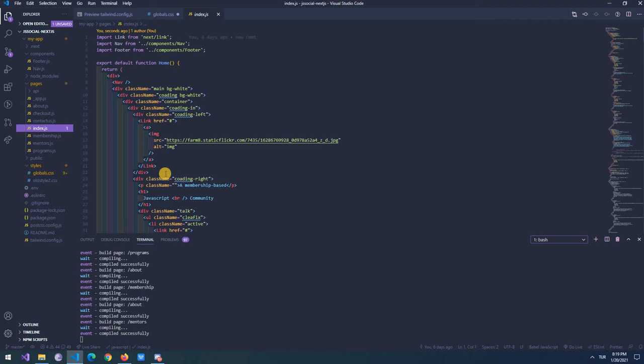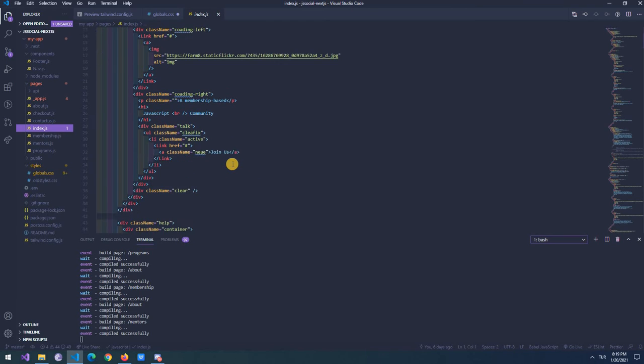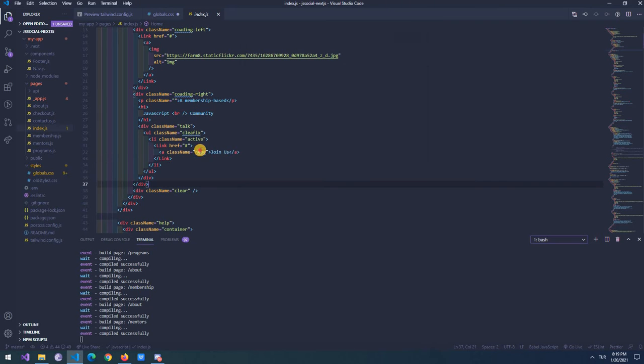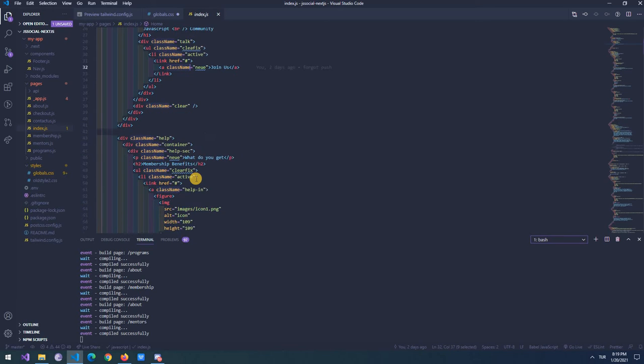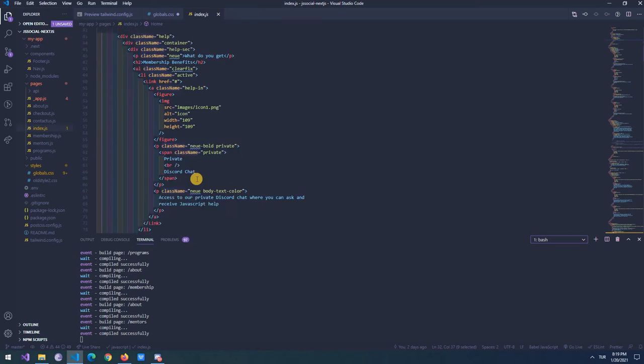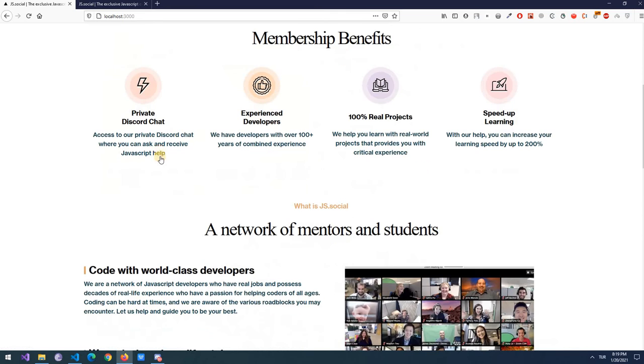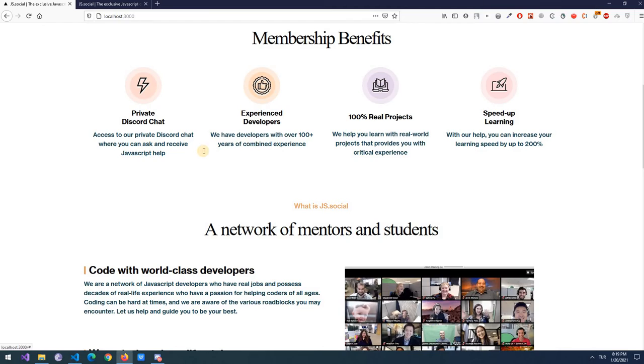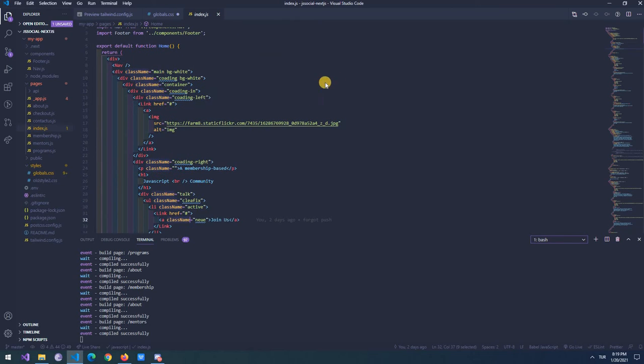So I went to my index page, and I implemented a new class name, as you can see, on all of my body text. I give the new here, for example.